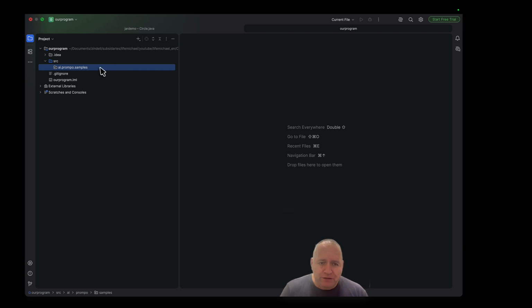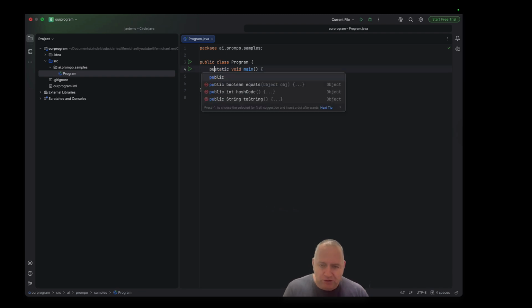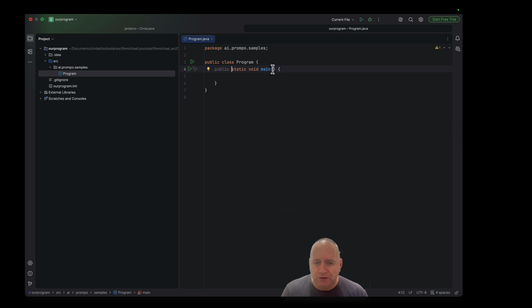And here, let's create a class that actually includes the main method. Let's do it the old way. Public static void main, like that. And now let's try to write code that uses those classes that I have just packed in a jar file.